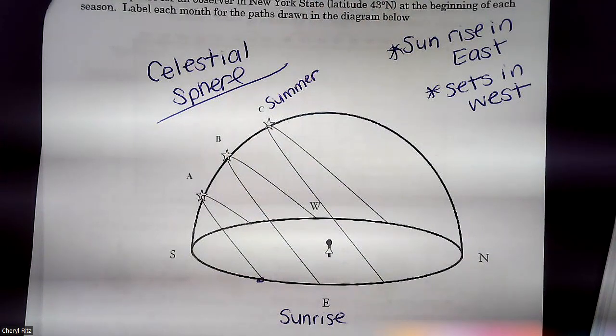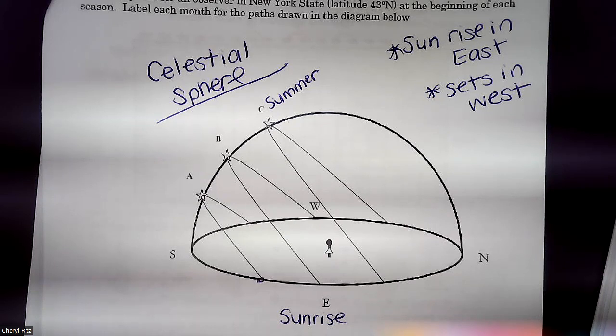What's another reason we can look at this picture and tell that this is summer? Okay, that's one reason, because it's high in the sky. What's at least one more reason we know that this is summer? What else do we know about the sun in summer? Well, we made a list of what we know about the sun in summer before. Page 4. Long daylight hours.